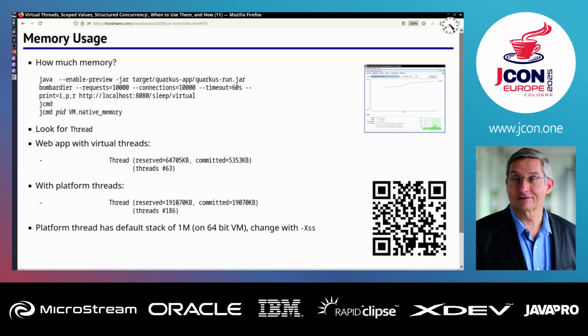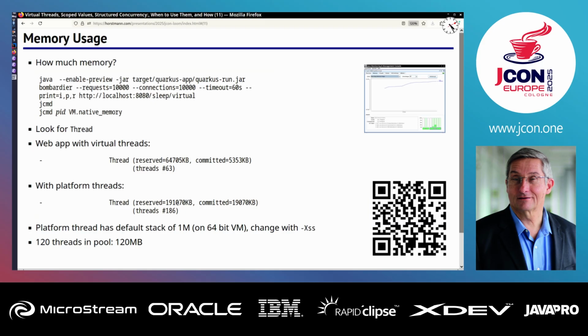You can compute it, but you can really see that the platform threads are an order of magnitude more than the virtual threads. And so if you have 10 times as many virtual threads, you get 10 times the throughput and no penalty in memory. If you, of course, have 100 times as many virtual threads, at some point you generate a good amount of heap, and heap is also more costly because garbage collection is more costly than just reclaiming the stack memory.